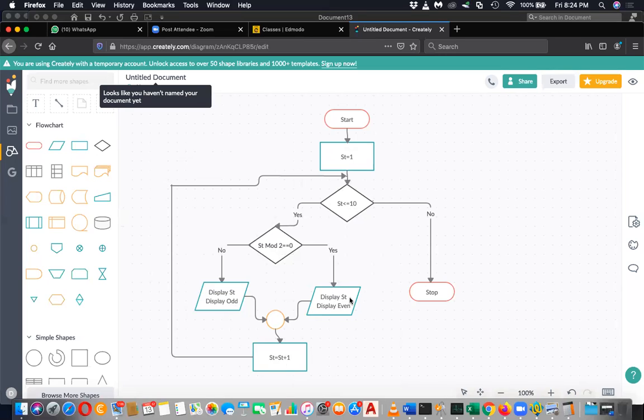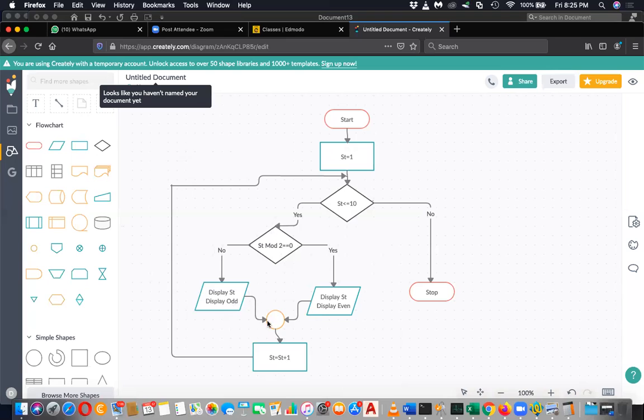Print ST, print 2, display even. Then go this one, add 1, now it is 3. 3 less than 10, yes. Again go here and divide by 2 and find the remainder. දෙකෙන් බෙදලා ඉතිරිය ගන්නවා. එතකොට 3 divide by 2, remainder is 1. එකක් ඉතිරි වෙනවා. Then this is not going to the no side. Print ST and print odd. 3 is odd. Add 1.